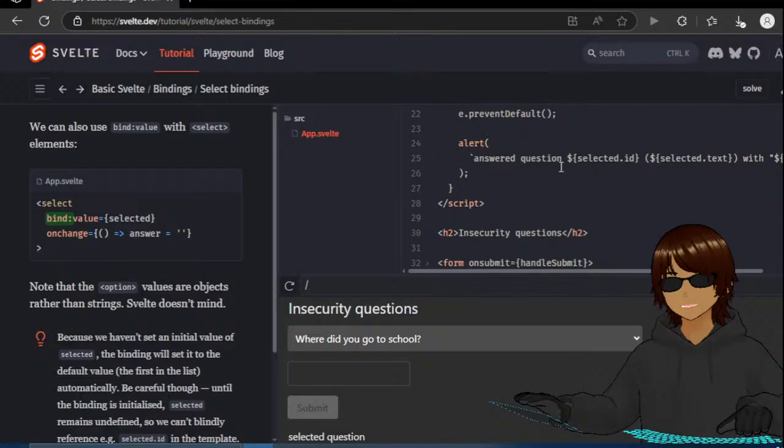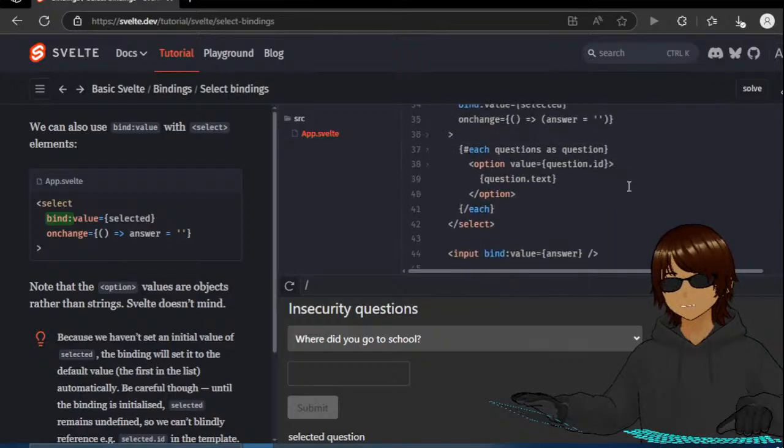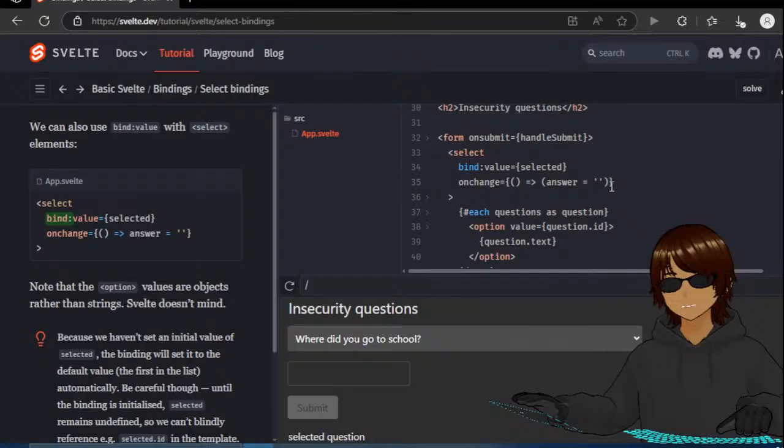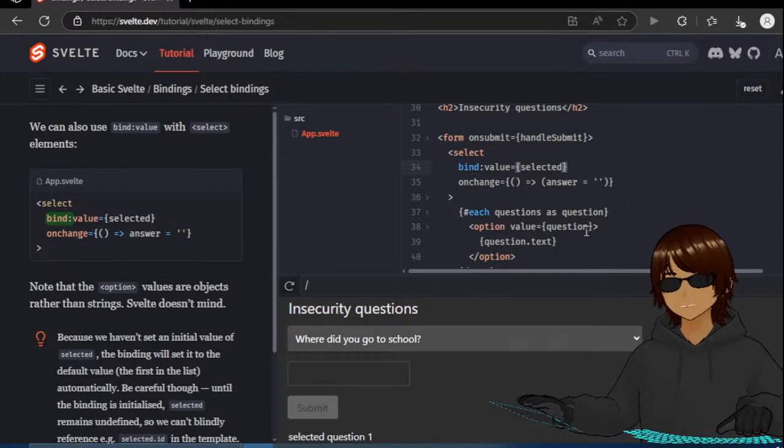Selected is initially an empty state, but bind.value selected. I think the value comes from here. Yeah, now I remember.